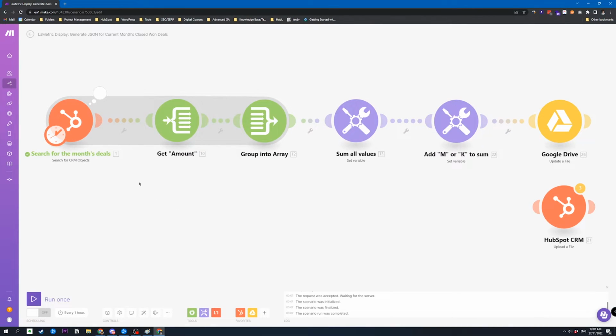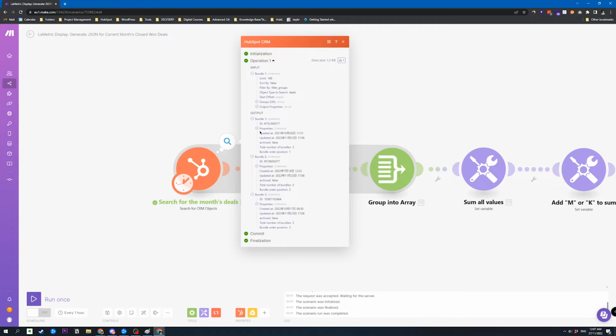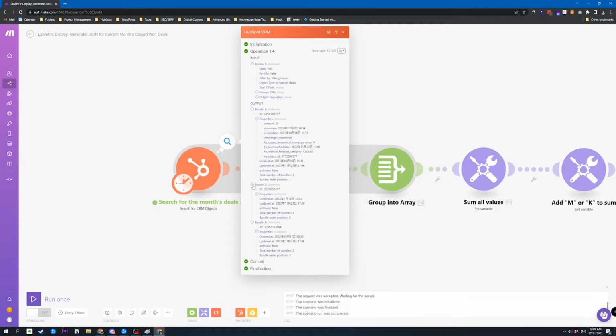So you can just run the module once, and then you can see what the outputs are, and double check whether or not this matches what is on HubSpot. You can see the ID of the deals over here, so you can find it on HubSpot. If these filters match with the same number of closed deals on your HubSpot, then everything is fine. And then make sure that the IDs and the amounts and stuff are being grabbed correctly.